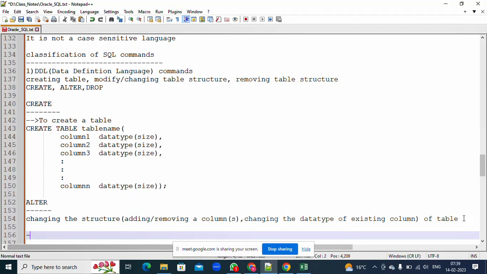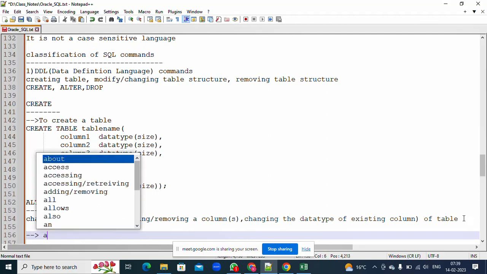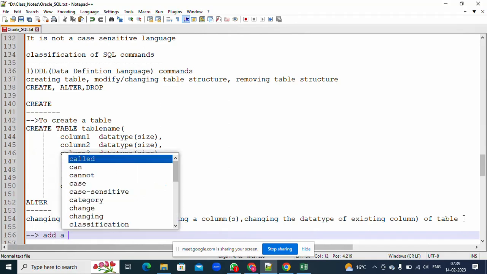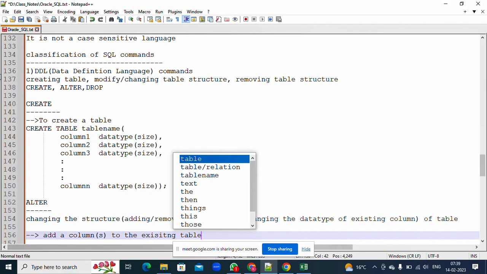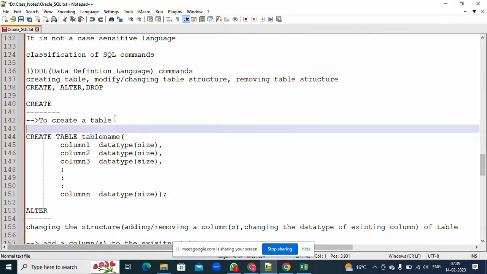Now, first, to add a column or columns to the existing table, what is the syntax? Here it is.